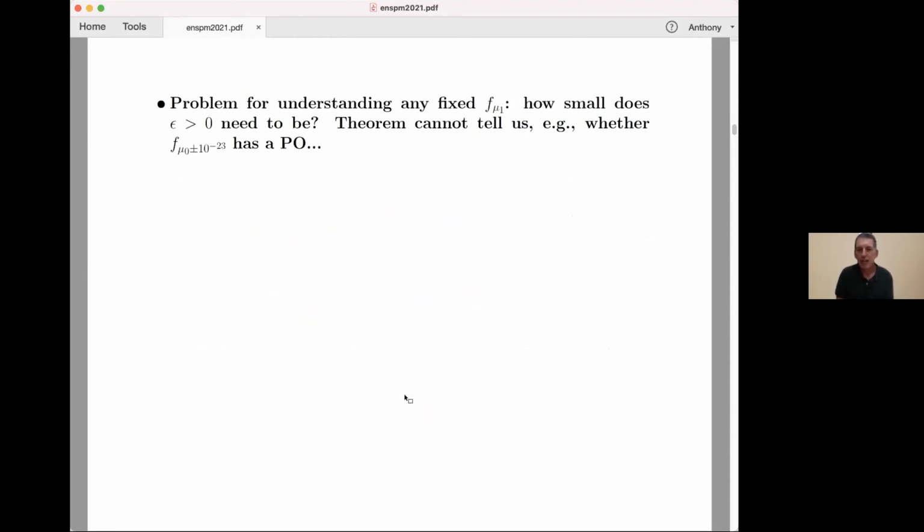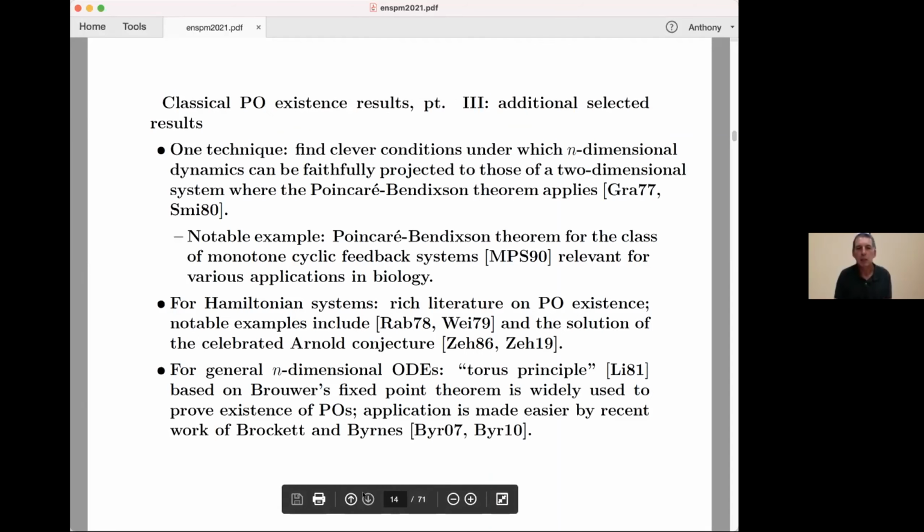And the only real problem is that it's only for a small value of mu, so it's very local. So for example, if at mu you end up with periodic orbits, you don't really know how much you can change mu and still remain with periodic orbits. And that's the condition that we want to look at here. If there's this bifurcation at mu0, you don't even know, for example, if you add an extremely tiny perturbation to mu, whether you still get periodic behavior. So that's the thing that we basically want to handle in this setting.